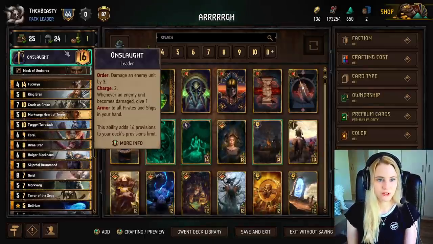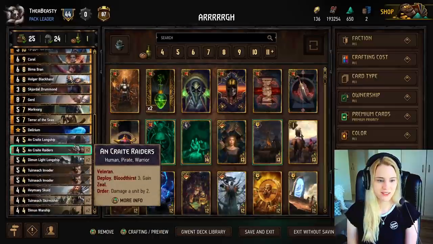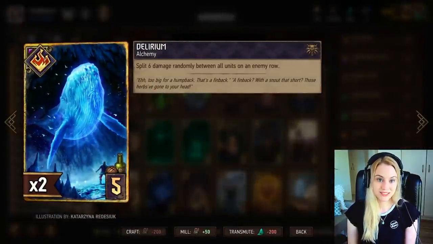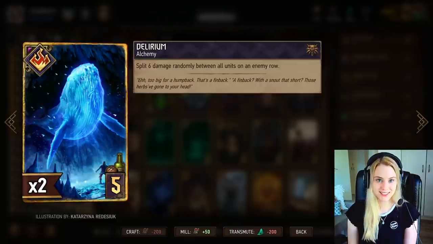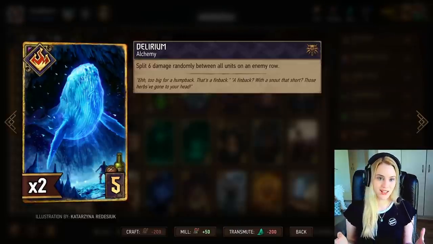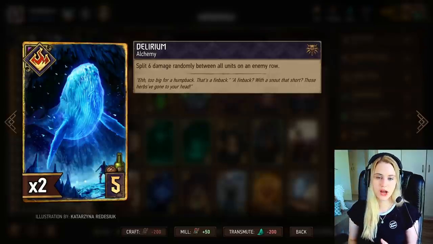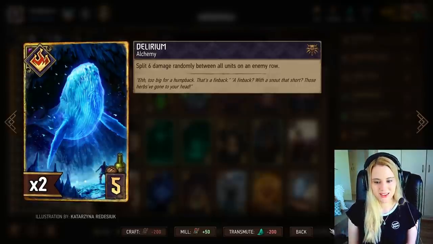Well, with the Onslaught Leader ability, you can quickly kill the card to the right of Saskia, or you can just damage it if that's enough. Then, you play a Sneaky Delirium. Easy peasy. That will split 6 damage randomly between all units on an enemy row, killing Saskia. All of a sudden, your opponent doesn't have point slam round one. You can outpoint your opponent, you can bleed out the traps round two, and round three, you are simply bound to win the game.